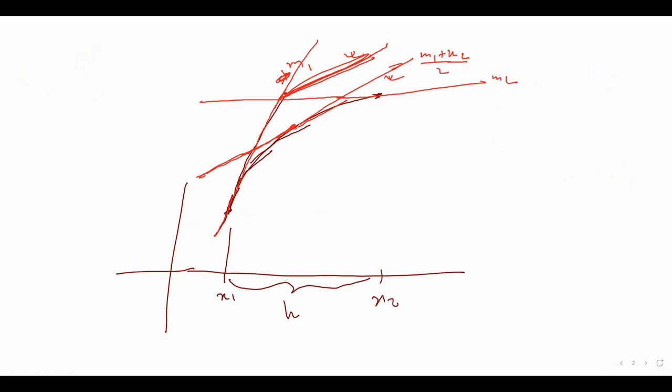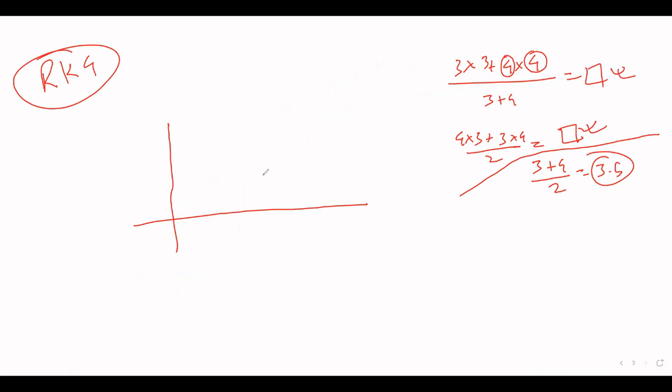Since we have observed that the value of the slope of the tangent line at the midpoint is more useful than the slope of the tangent lines at the exact points x1 and x2, let's use all three of them. Let's use the slope of the tangent at x1, the tangent at x2, and the tangent at the midpoint. How so? Like this.